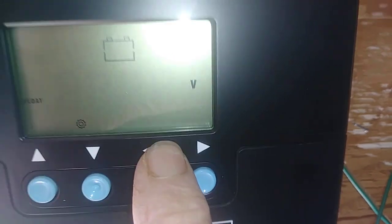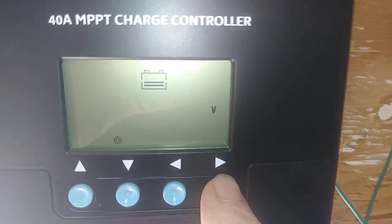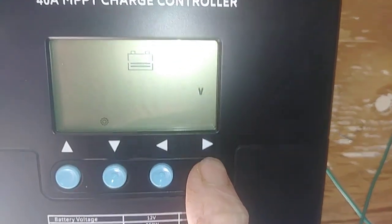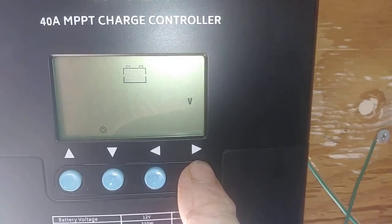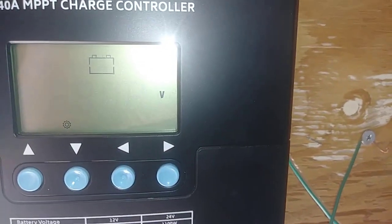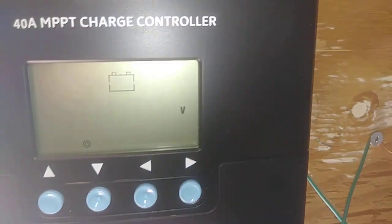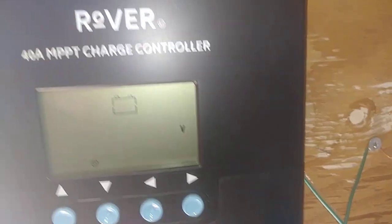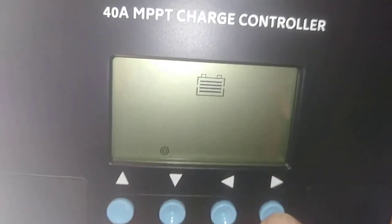That's going to take you over to whatever parameter it is you want to set for the float. Mine is 13.8, so I'm going to leave it at that. Now it's showing you the battery at 12.6, so we're going to leave it at that. Then we've got the volts — 11.14. These are overcharge and discharge. I have discharge set at 11 — I don't want the battery to go any lower than 11.1 volt. Then you hit enter and now you're back here.